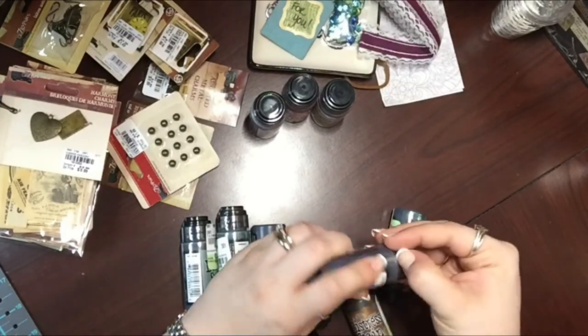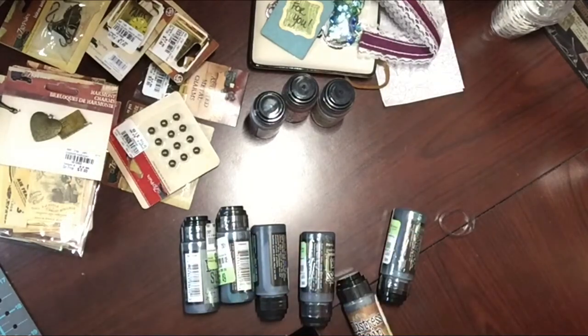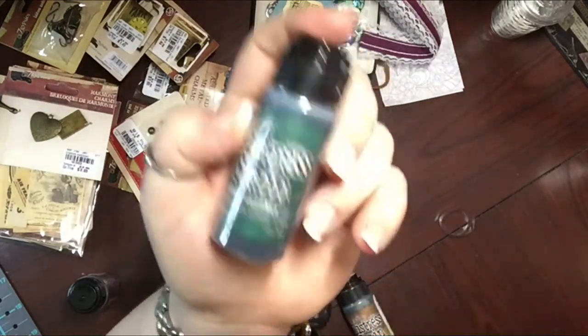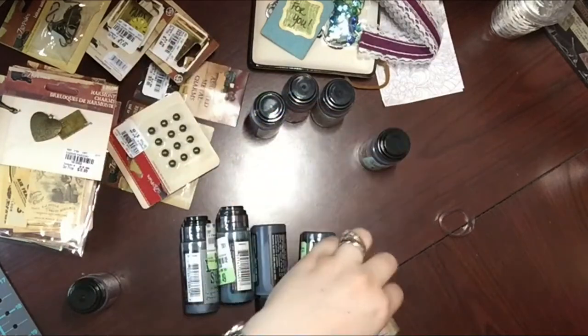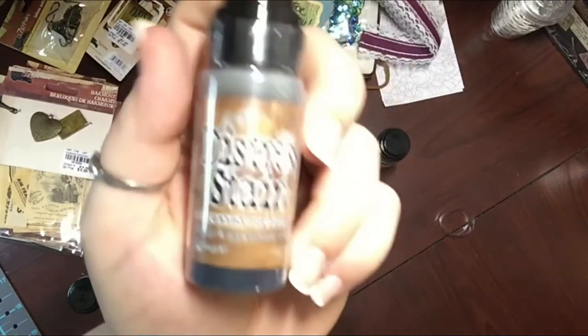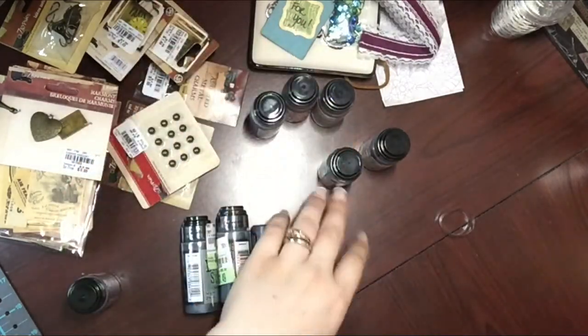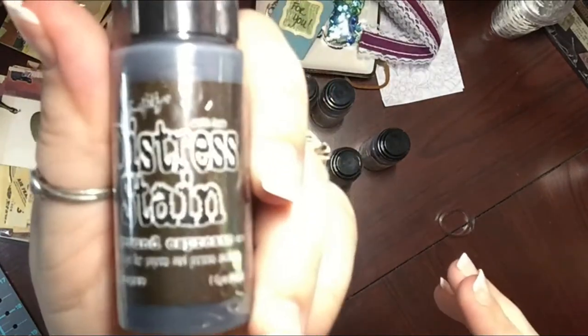Give me a second. Oi. Now I can't open it. So I'll go back to this one. This one is pine needles. This one is brushed corduroy. This one is ground espresso.